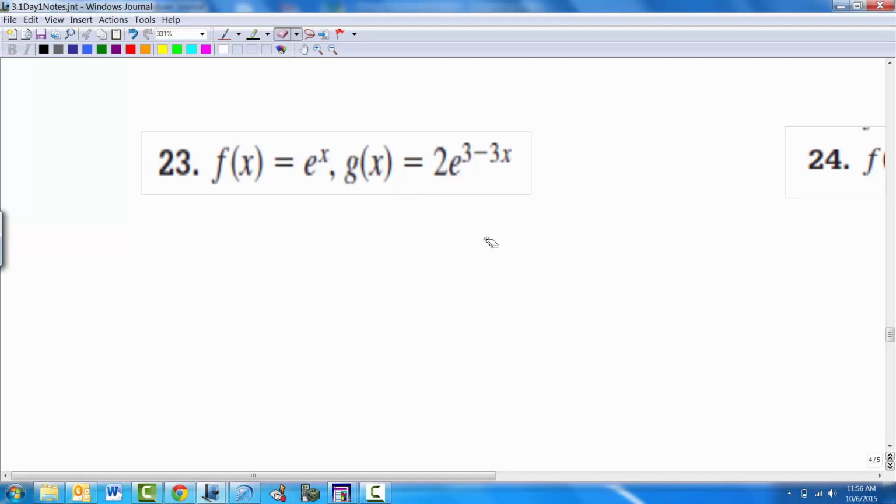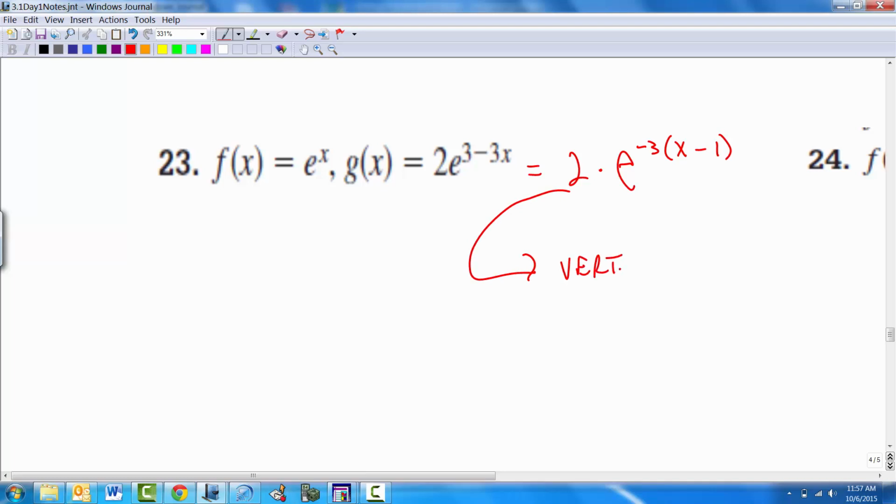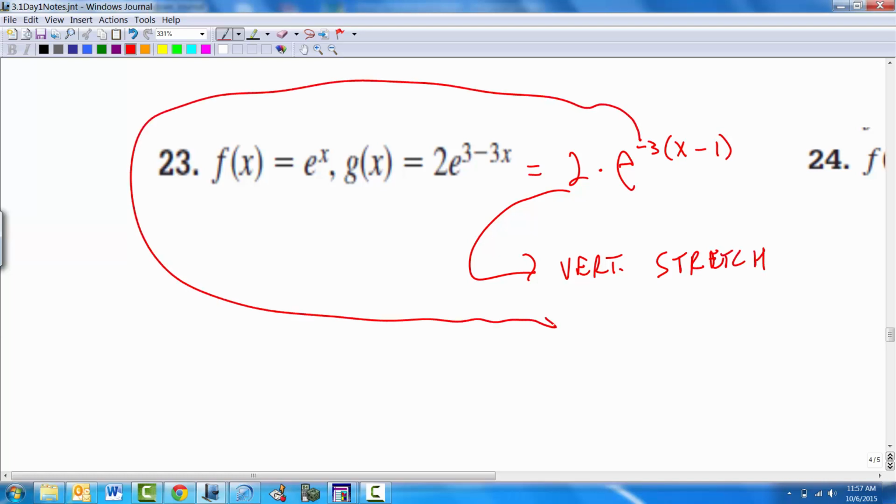I need to do something, though. This is all cattywampus on the inside here. What do I have to take out so I can assess everything correctly? Negative 3. Then we'll assess. What does the inside become then? X what? Negative 1. Now, what's the 2? That's a vertical stretch. And then here's what stinks. I'm not changing colors because there's too many of them. What does that negative only do? It's a y-axis reflection.